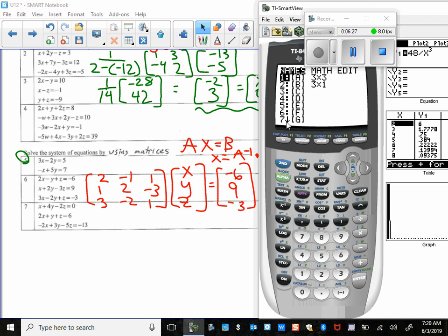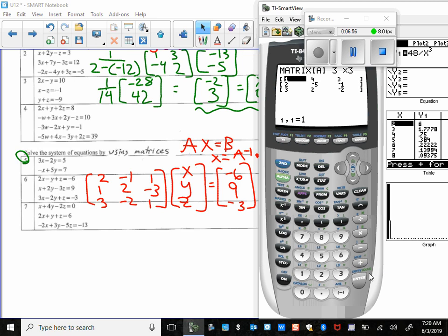So here is where we're going to get our matrices, but before we get them, we have to edit them to make sure they're using the right value. So you right click over to edit, and you're going to hit enter. So for our matrix A, I want it to be a 3 by 3, which is what I have right now, which is good. If not, you would just change that out. And then you're going to enter those values here.